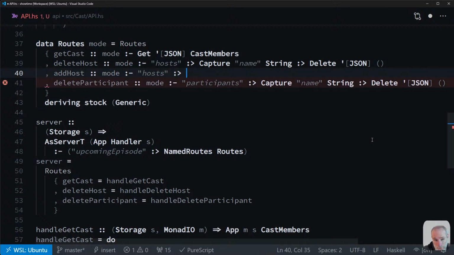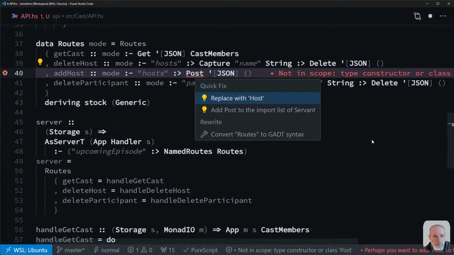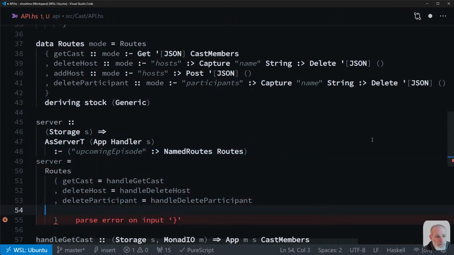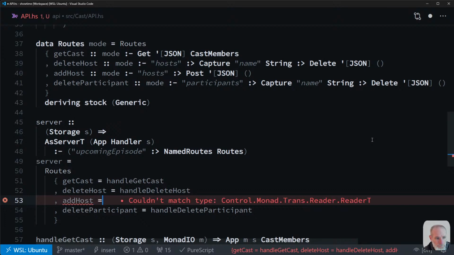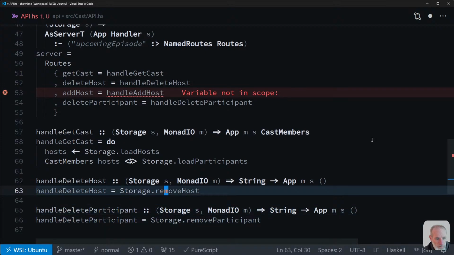So we're already in cast, we'll say hosts, and it's going to be host JSON, and we're not going to return anything, I don't think. Okay. So we'll keep the host stuff together. We'll say add host. And we'll add host. And then I'm going to create this, but I'm also going to copy it a little bit.